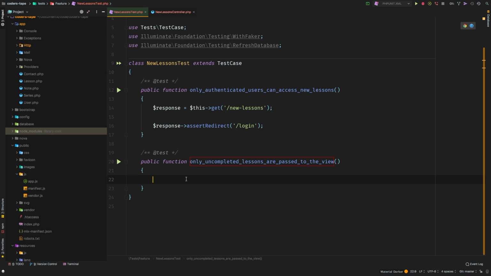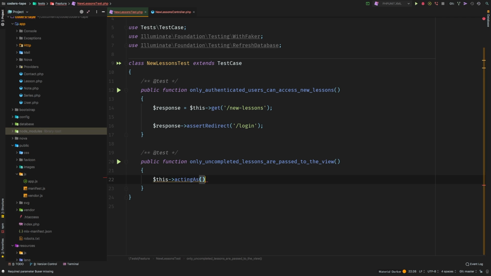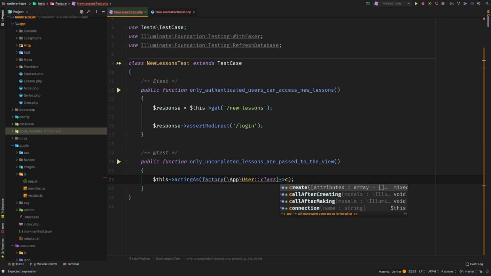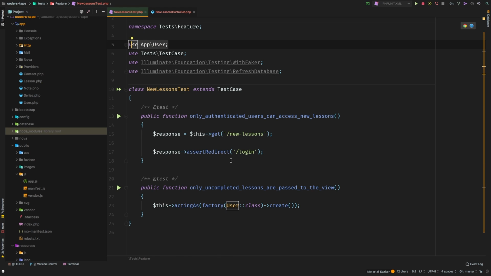Okay, so let's go ahead and do something. First and foremost, as we proved with this very first test, we need to be logged in. So Laravel, in their testing helpers, we have this actingAs. And to actingAs, you have to pass in a user. Now the nice thing is, of course, we can use our factory and just whip up a user right on the fly. So we could say App\User and then just call the create method on it. If you want to clean this up, of course, you can import this class as I did here. So now the class is up here, and that does clean it up a little bit because now you just see User.